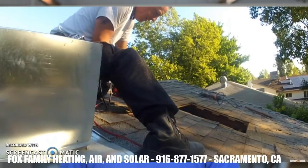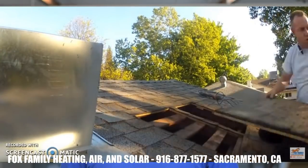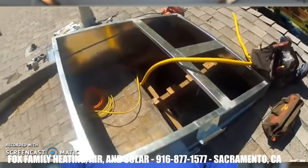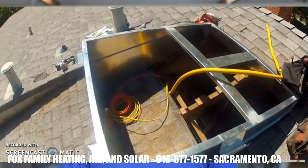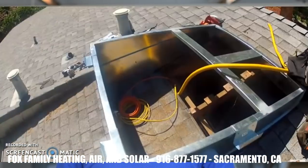Some homes built back then now have homeowners who want AC in that home now, and they have a package unit cut into the rooftop, because there's no more than two spots left in the main electrical panel available — and that's only because they're taking over the 240 spot for that window AC that they've been using all this time.